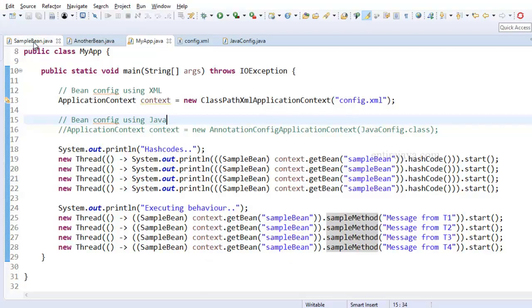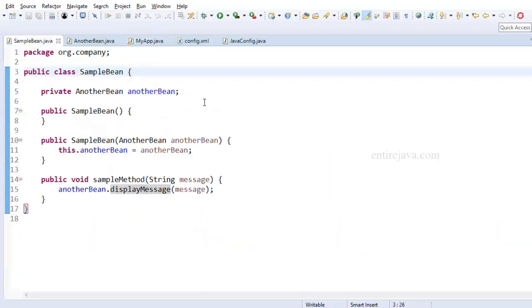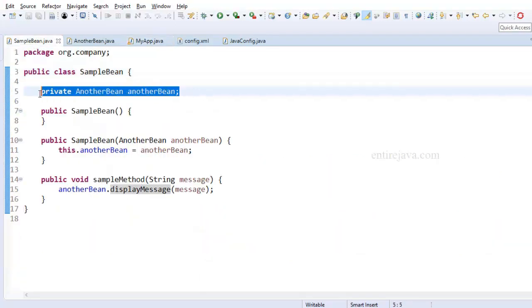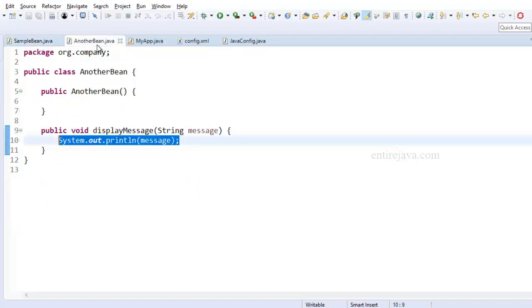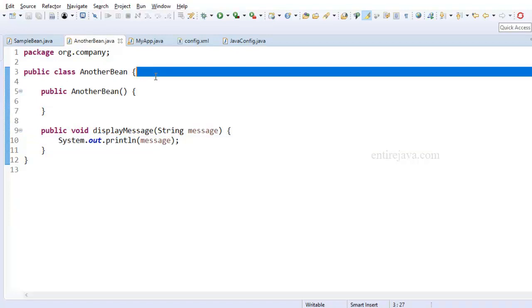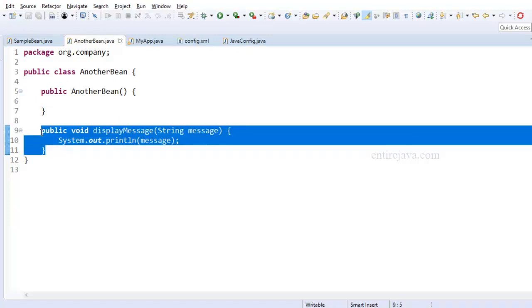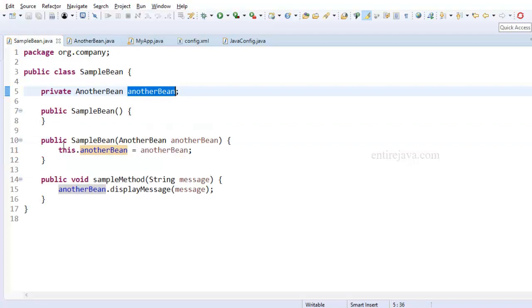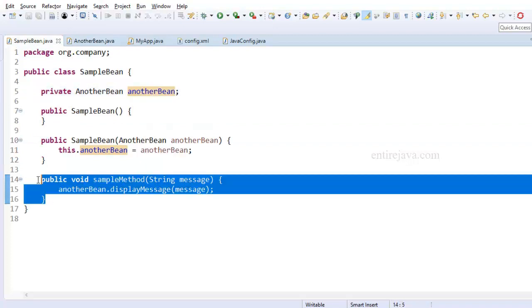I mean, if you take a look at this bean or the class, all that it is holding is one property. There is no possibility that multiple threads can edit this field. I mean, we're not performing any setter injection to let any other thread modify this object or whatsoever. Even this bean is thread safe because it's not holding any state. All it has is behavior, and same is the case in here.